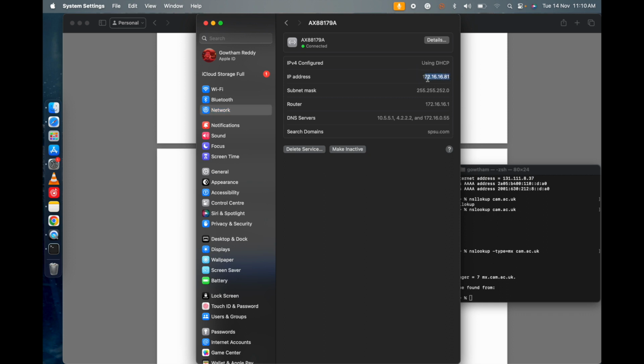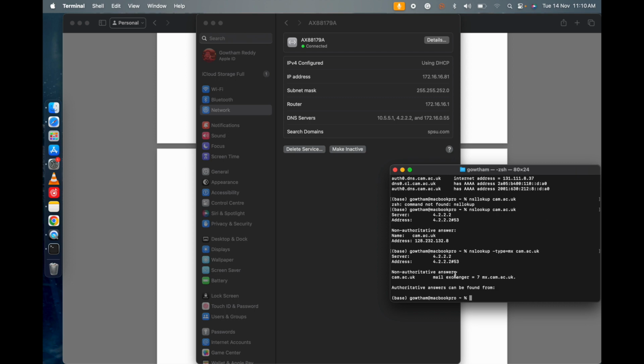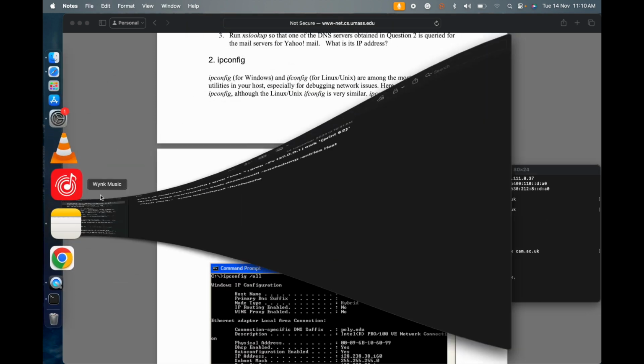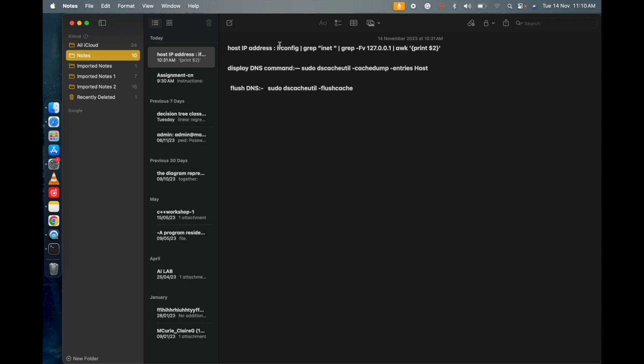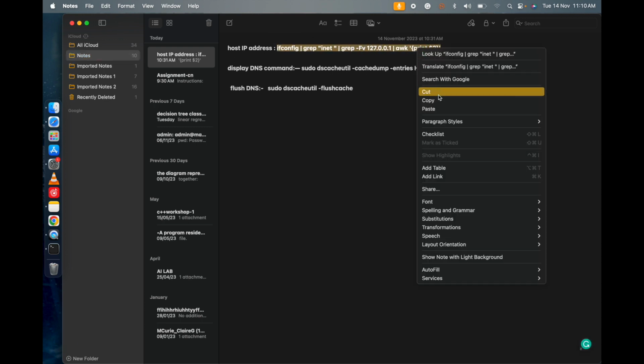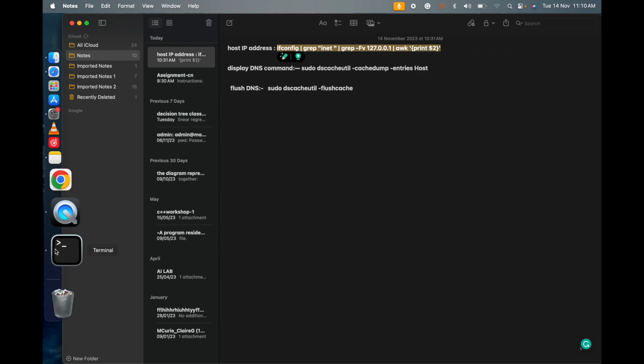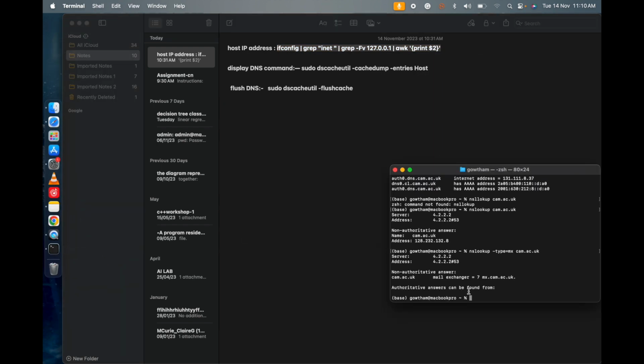172.16.16.81. So instead of this, if you want to find your IP address from the terminal, you can do it with this command. Yeah, you can do it by ifconfig. If you just enter this command, let me clear this, as it is full of a bunch of output.